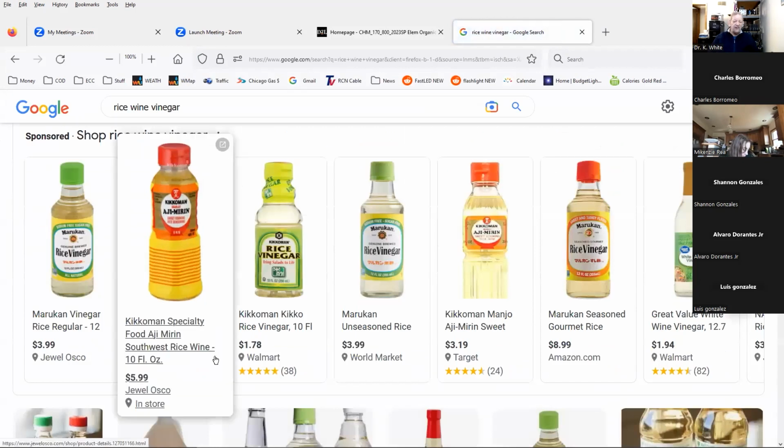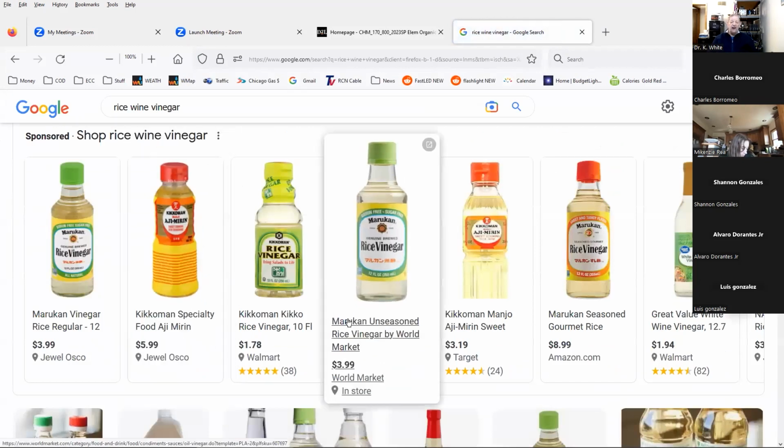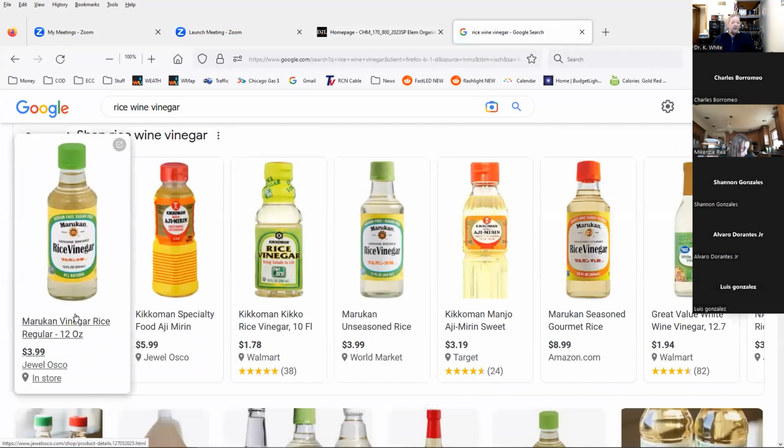If you see on your screen, we have some rice wine vinegars, and my favorite is the Marukan regular rice wine vinegar. If you come over to my house, you'd find in my kitchen, I have a bottle of that. I also have a bottle of apple cider vinegar and regular plain vinegar, which is also called white vinegar, even though it's clear, not white, and it's not named after me, Dr. White. But this is really good vinegar for a lot of things.